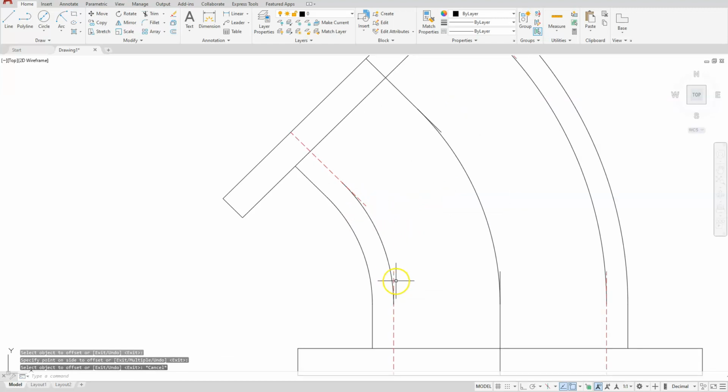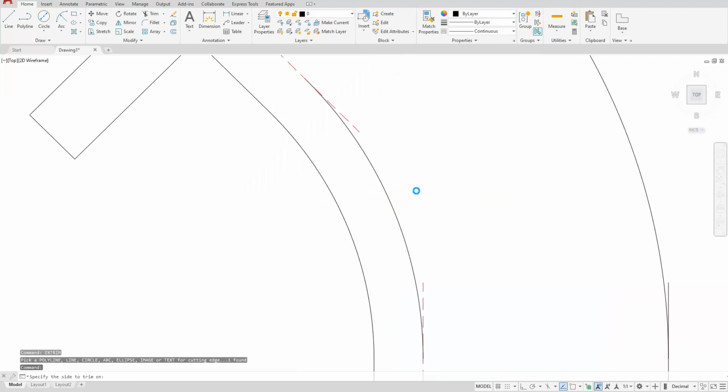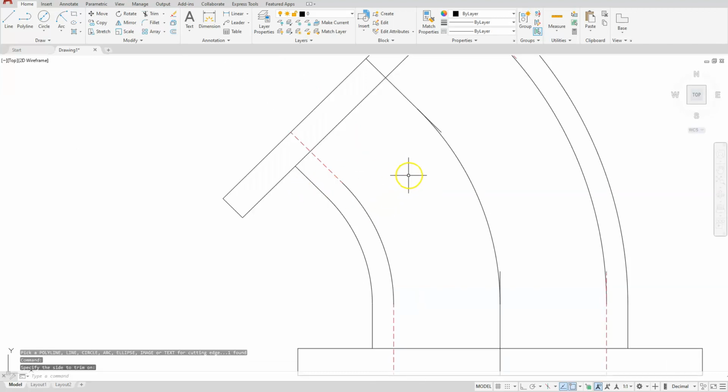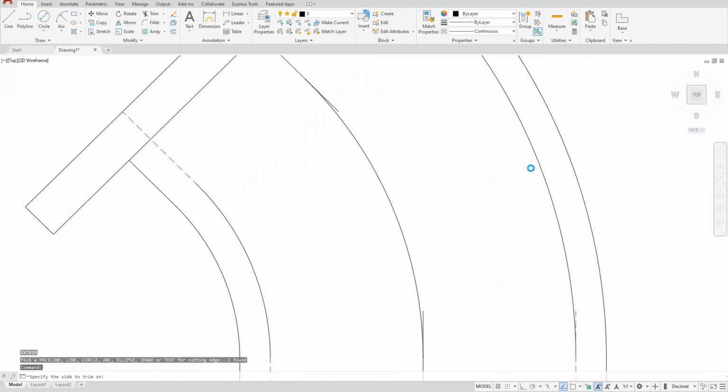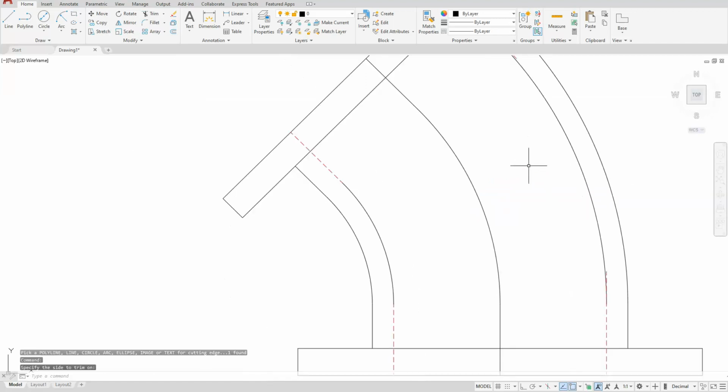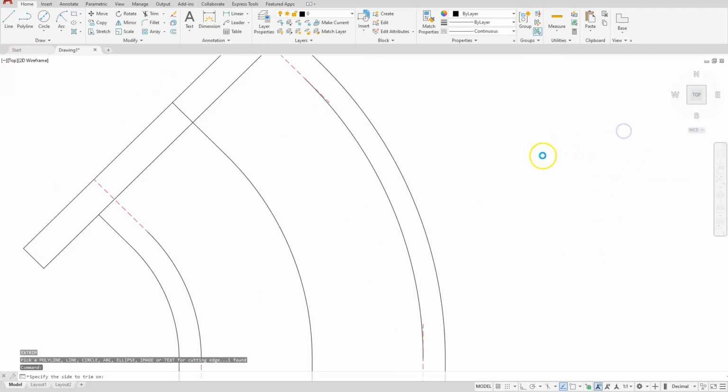To clean these off, you have these little bitty lines that are crossing these. We should be able to clean them off with EX trim. I'll select this arc and then select on the outside of it. Hit the enter button. Do the same for the next arc, so I'm going to select this arc and select to the right of it. And then enter key one more time, select this radius, and then select on the outside.